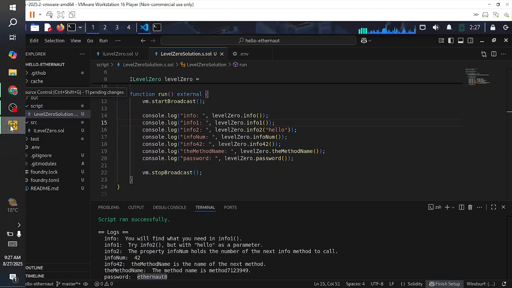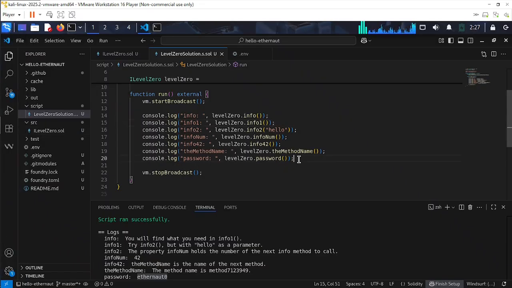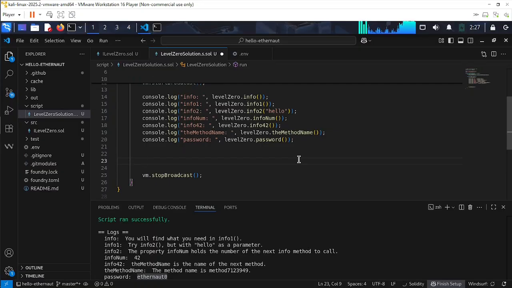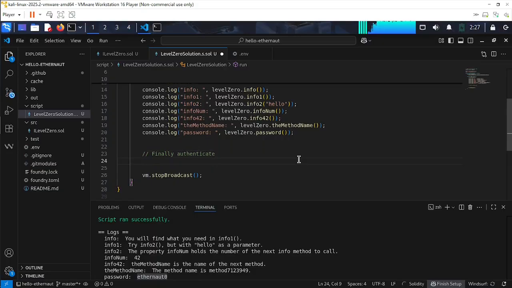So I'll just go back here. Then just below this console.logs, let me just say finally authenticate, after reading all that information and getting the information. So finally authenticate. Then we'll have a string. It will be stored in memory, string memory.